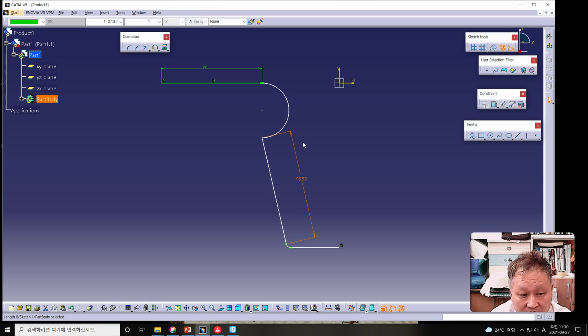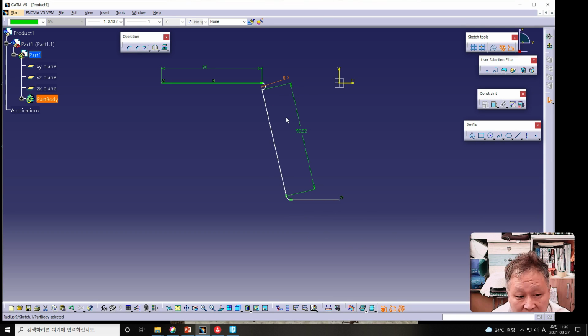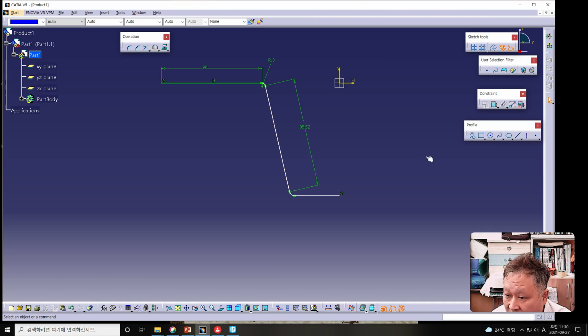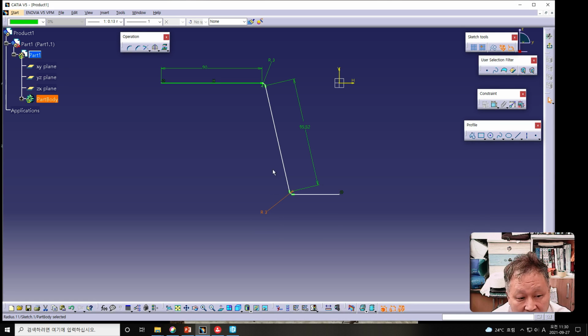And the radius of this one should be 3 millimeter, and this one and this one should be tied to tangency, and the radius of this one should be 3 millimeter again.